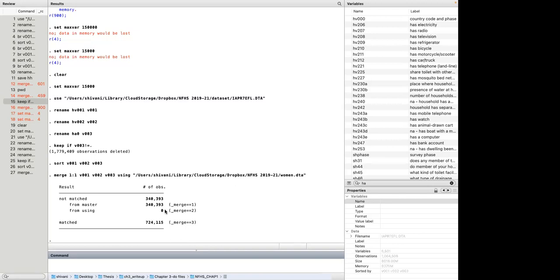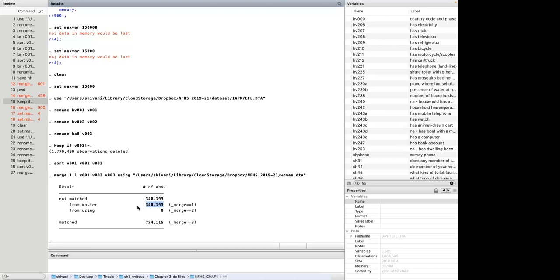So every woman in the women's schedule will be there in the household data set, the PR data set. So it's 0 unmatched from the using, which is our women data, and certain values that didn't match are from the household data set, which has information on not just women but men, children, and everyone. Do you understand what we did?